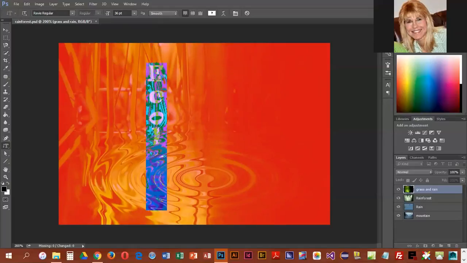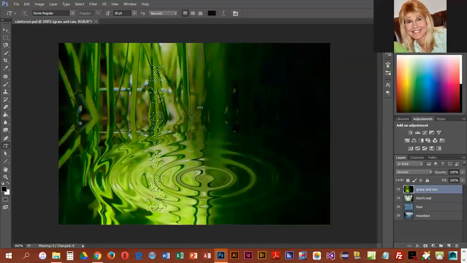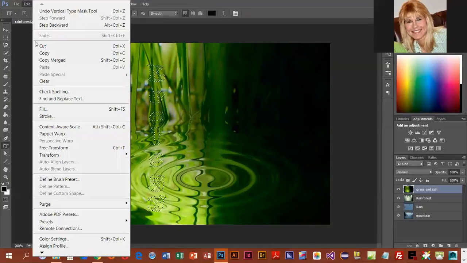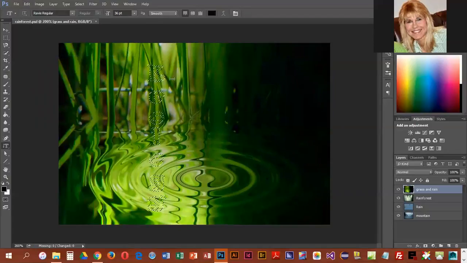Now, once you have the right size and it's in the right position, you're going to press Control and Enter. And this is when you get the marching ants. Now you have a pretty good idea of what color and texture it's going to pull. And to actually create the letters, you have to press Control and C for copy or go into Edit and Copy. And then you have to press Control and the letter V for paste or go to Edit and Paste.